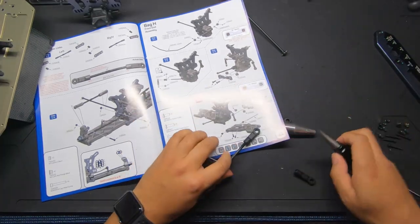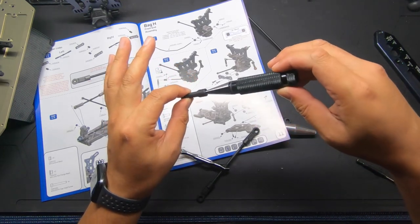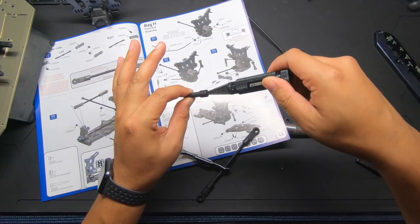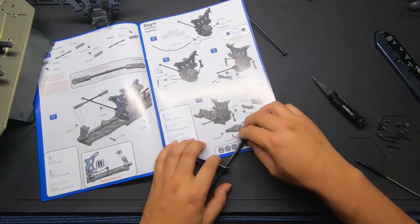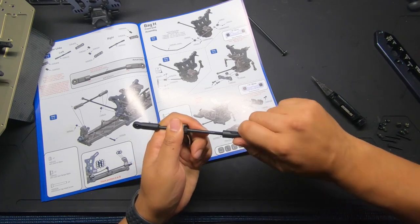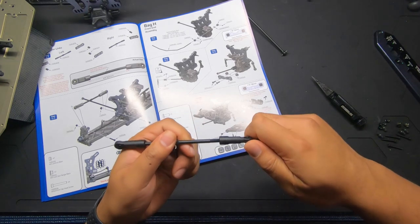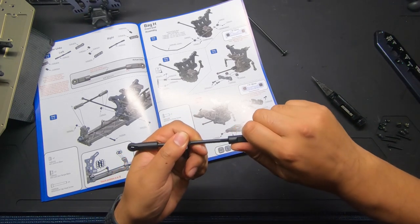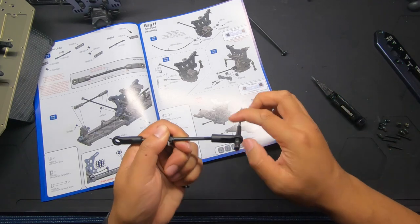Just remember, whenever you use the reamer on these ends, you don't have to push hard. Like, I'm barely pushing, and it's just barely scraping a little bit of plastic off the outside, just like that. That's perfect. And again, it will do wonders on getting it started. I just started this one. Try to straighten it up. Best way to straighten it up is after you get it on a few threads, just make it nice and straight to your liking, which that's pretty straight. And I'm going to go in here.